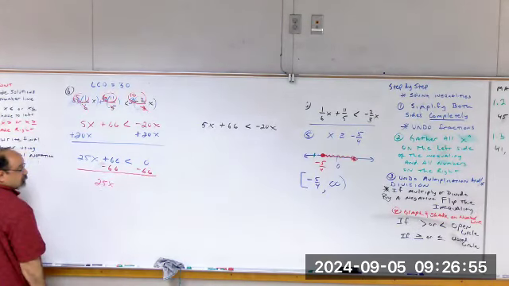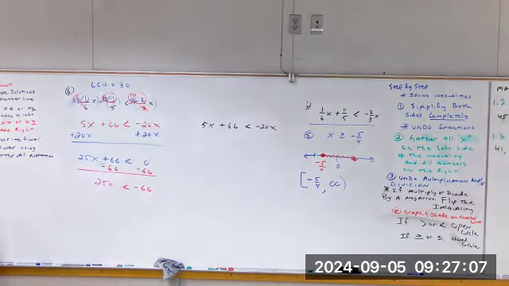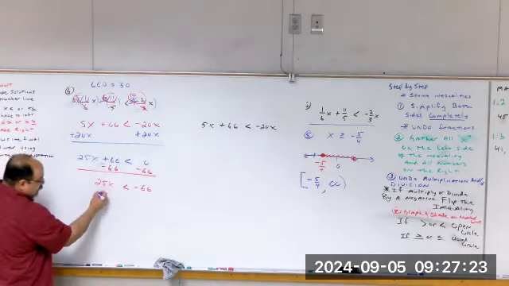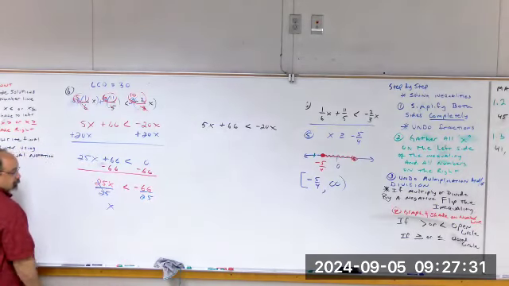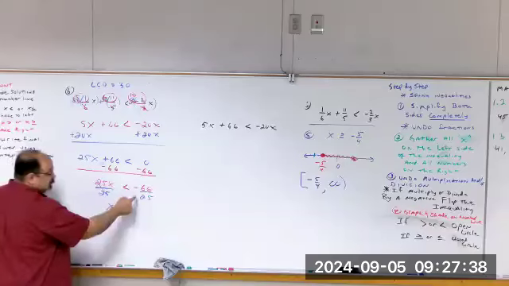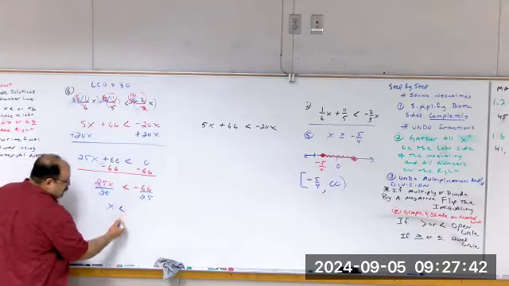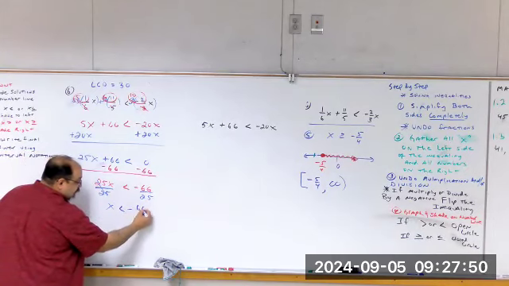Do I flip? No. Because I'm adding or subtracting. You only flip the inequality if you multiply or divide by a negative. I'm not even multiplying or dividing, so I can't flip. So now divide both sides by 25. Undo multiplication, divide by 25. Do I flip here? Is that a positive or a negative 25? Positive. If I divide both sides by a positive, do I flip? No. It's still less than negative 66 over 25. It doesn't reduce. There's no common factor. That's the answer. Negative 66 over 25.